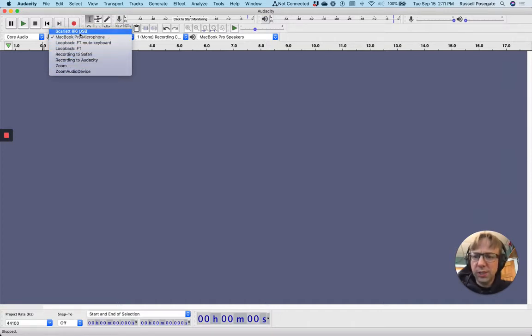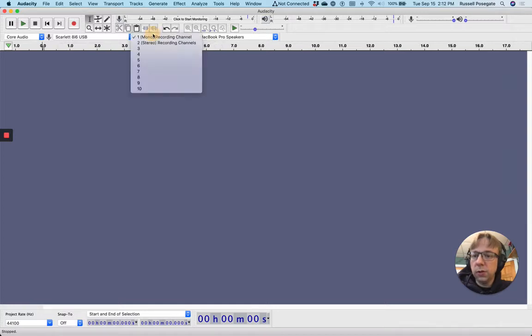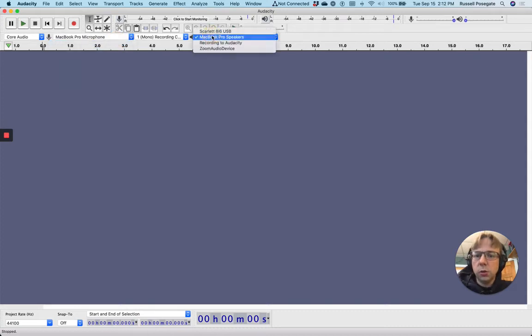The Scarlett is my digital interface box, which is a really great tool to have if you're doing anything more than simple sound production. And this is going to tell me how many channels I'm recording to. There's only one microphone here, so it's just going to record in mono. If I had something with more inputs, like my digital interface box can record up to 10 channels at the same time. But we're not going to use that right now. And then this is going to show you where your sound is going to output to. I'm just going to choose the speakers here.